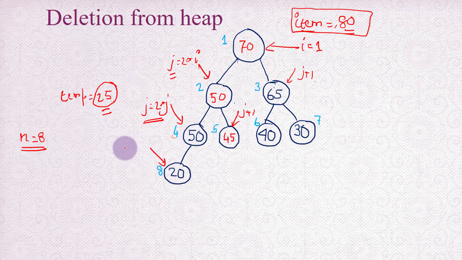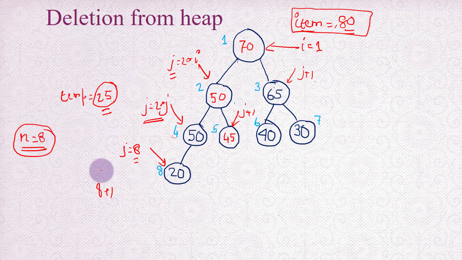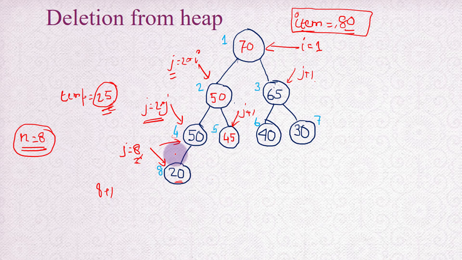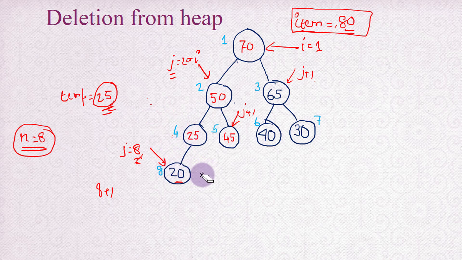We update j to its left child, so j is now 4 and 2*j is 8. j is 8 this time, and we check for a sibling at j+1 = 9, but the total number of elements is 8, so there is no sibling for j. We compare the content at current index j, which is 20, with 25. Since 20 is not larger than 25, we copy 25 at the parent of j, which is j divided by 2, at index 4. We have found the position for 25, the heap is restored, and the next largest element occupies the root.